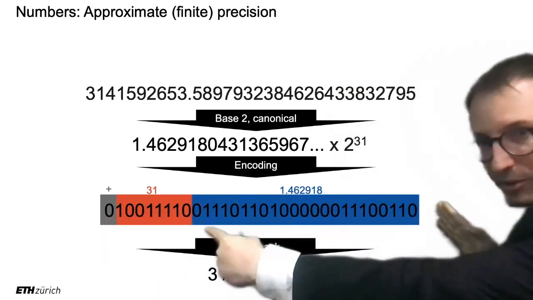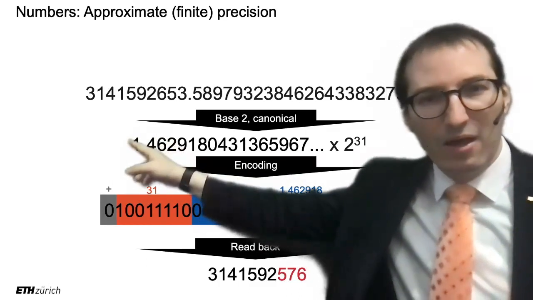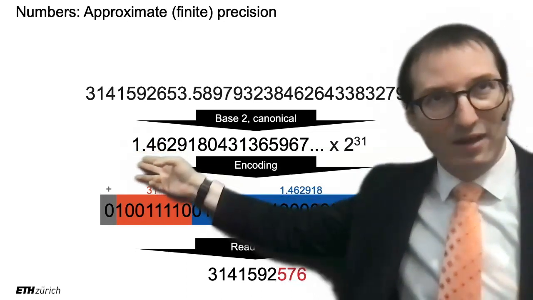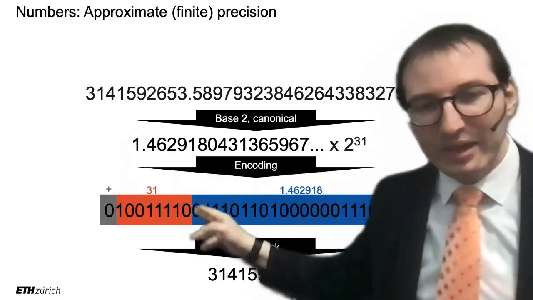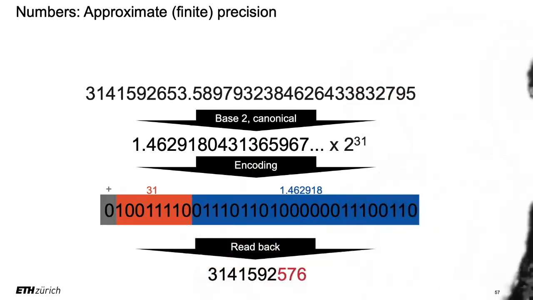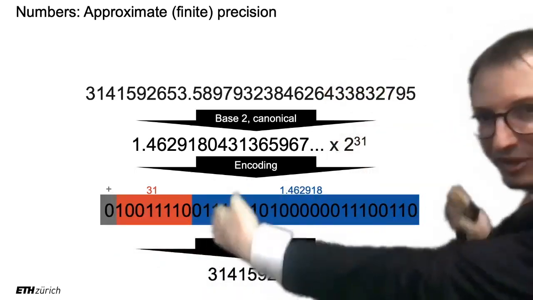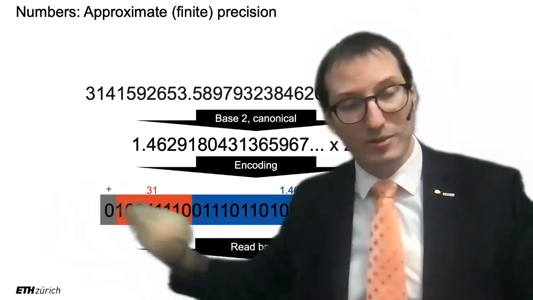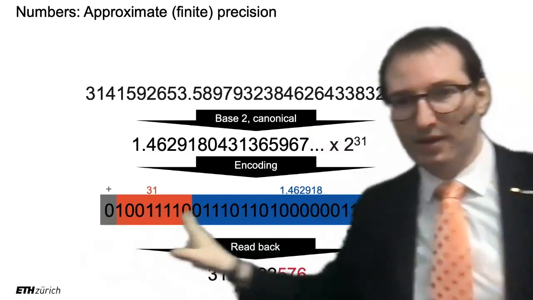And then the mantissa goes there, even though you remove, in base 2, here it's base 10, but if you convert that to base 2, the first digit is always going to be a 1. And then you can omit the 1 in there. You save yourself 1 bit. All right, and this is always fixed. So you have a fixed number of bits for the power of 2 and a fixed number of bits for the mantissa, and 1 bit here for the sign, plus, minus. And so you see, you can squeeze all of these numbers here like this.